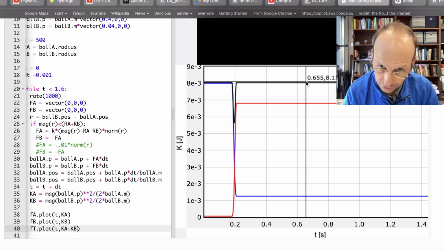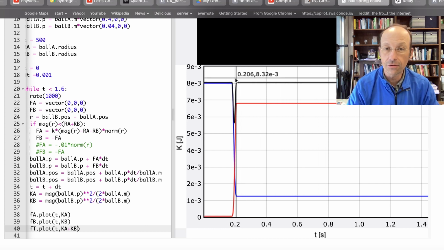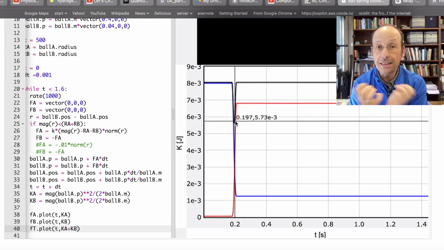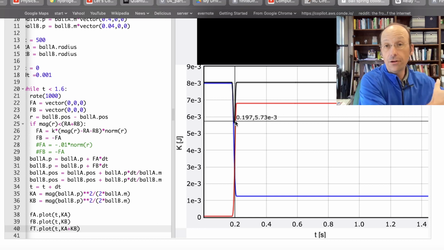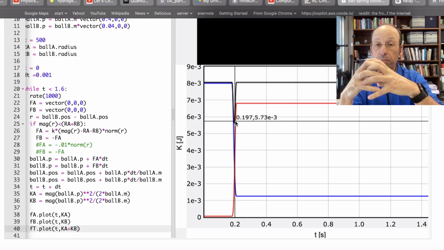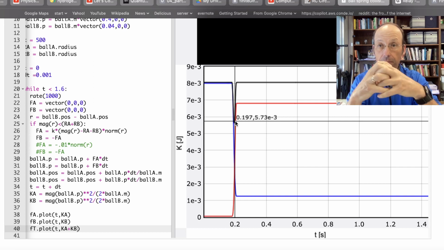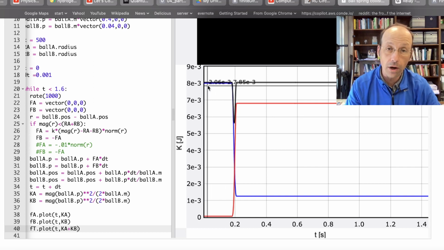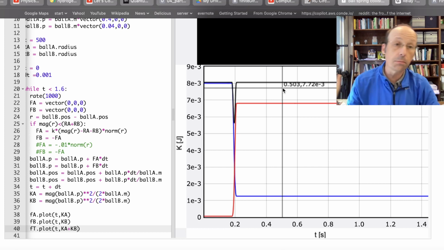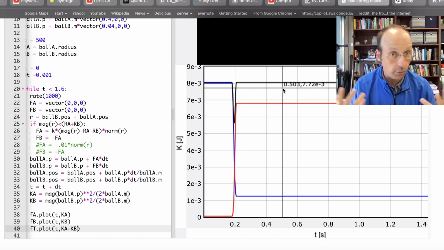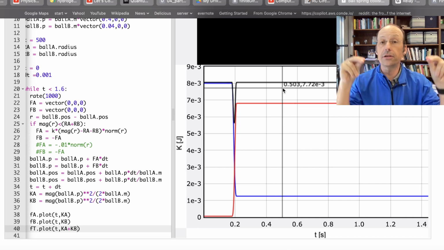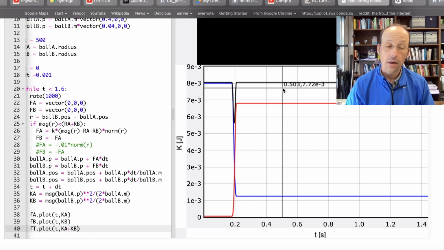But it's not always conserved. Look at this little spike down right here. The kinetic energy drops down, and that's because they did slow down for a very short amount of time. Some of the energy went into the spring potential energy stored between those two things. But then it got it back. So if you look at right before and right after, kinetic energy is conserved. But it's not 100% conserved, period. Energy is conserved. If I plotted the spring potential energy in there too and made the black thing the total energy, it would be conserved. And it should always be conserved. But kinetic energy is only conserved in these special elastic collisions.